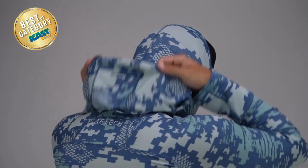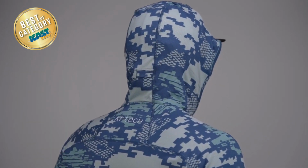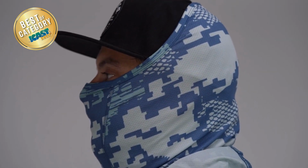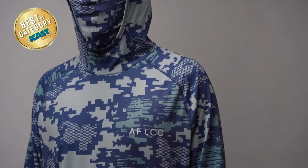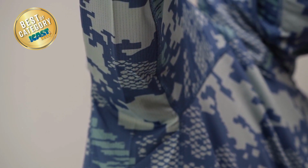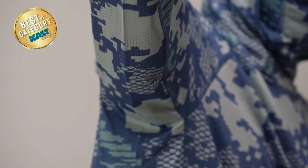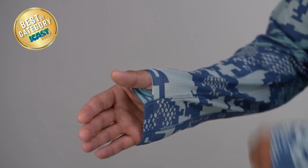Other items that are part of this beautiful piece we have here is a versatile fitted hood with a speed vent in the back, an ergonomic fit gaiter with a mesh front panel. Then we go down to the raglan fit for a nice sport fit around your shoulders. We also have a gusseted panel underneath that is also meshed to provide additional ventilation. We have the beautiful thumb holes. So these thumb holes are specifically made for your thumbs. Thumbs up, that's right. So what we have here is instead of it being constructed in a vertical manner, we have it constructed horizontally.